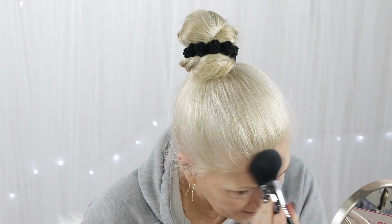Well, I like it. I love the contour. It's so simple. And I think I like the foundation. I don't know. It seems like it wants to cake. Yeah, I think I probably don't, because it does seem like it's a little bit cakey. So I'm going to go off camera, do the rest of my makeup, and I will be back.